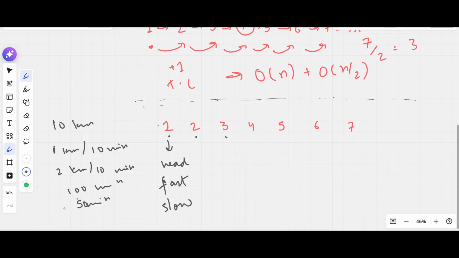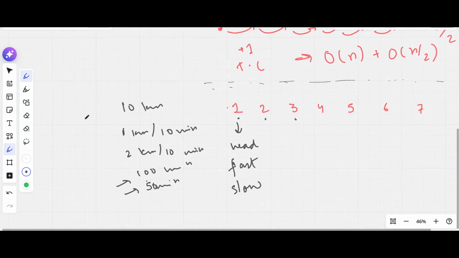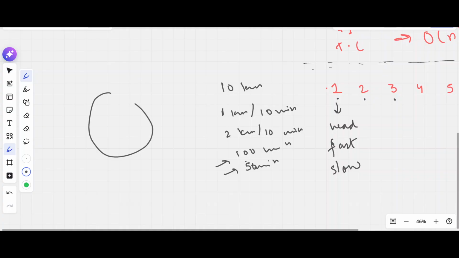And by the time he completes this race, you will be at the middle point, right? Let's say this is a circle and this is a 10-kilometer track. In 50 minutes you will be at the middle point, because for you it's going to take 100 minutes to complete.